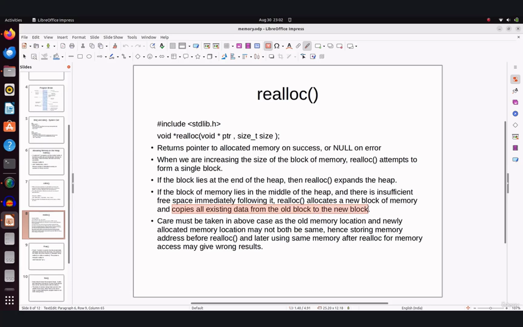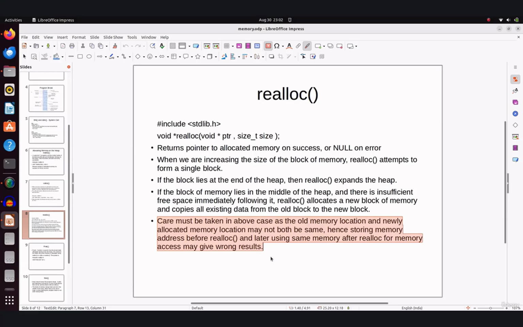So this is the case where the allocated memory is in the middle of the heap and the memory needs to be increased. In this case, it cannot be increased by just adding some more bytes because there is other allocated memory. So a new set of memory is allocated on the heap, and the old memory contents are copied onto the newly allocated memory, and it returns the pointer to the newly allocated memory.